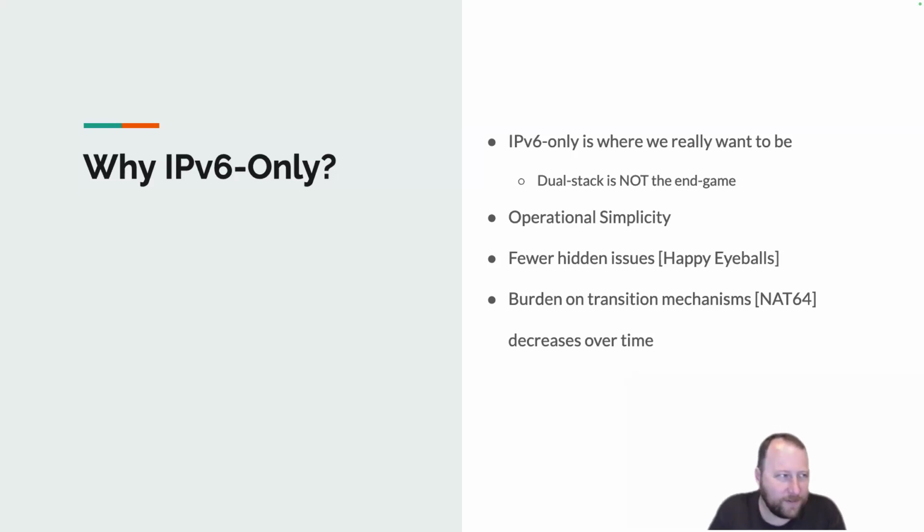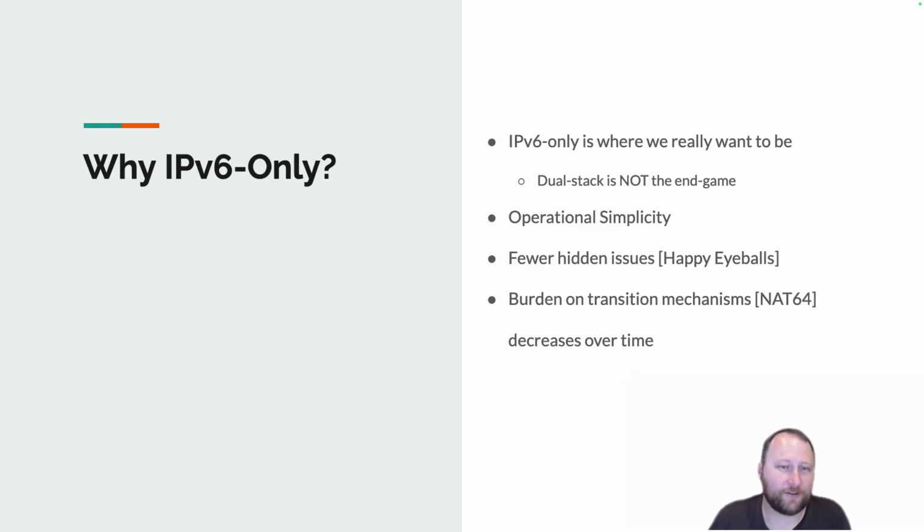So why do v6 only? Well, keep in mind that dual stack's not the end game. I think it bears repeating. I think there's some people that already know this, but we're not looking to run two protocols, we're looking to advance to the next one and then get rid of the old one eventually. It's not going to happen for a long time, but the end goal is to run IPv6 only. And it's operationally simpler to run a v6 only network than a v4 one if you can do it, because it's operationally more simple to run one protocol than two.